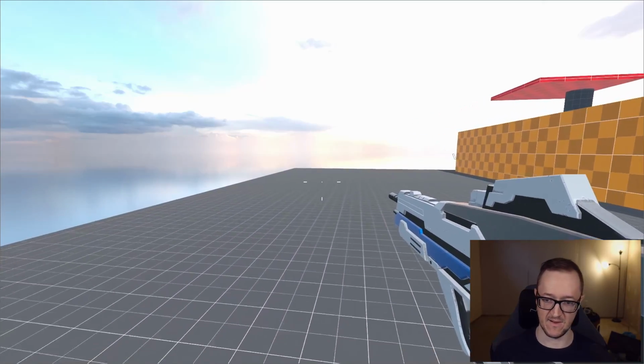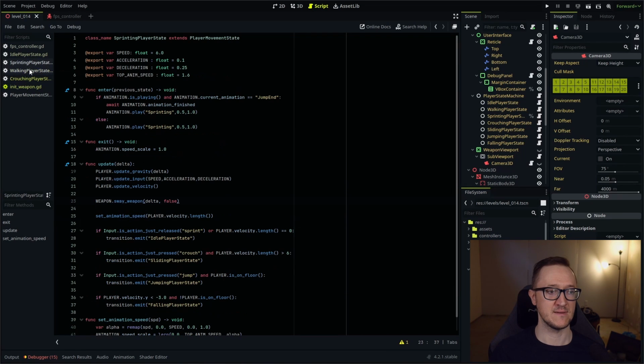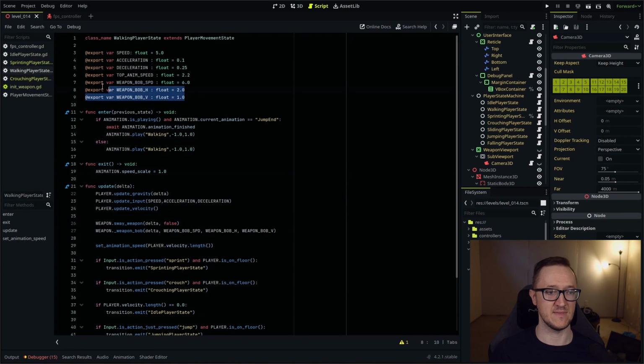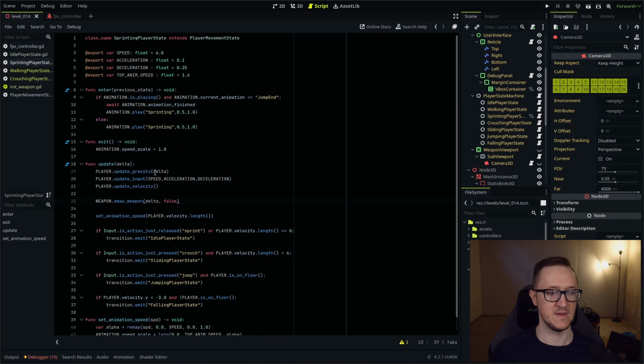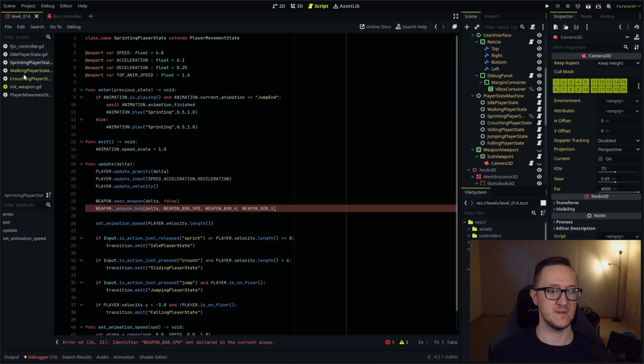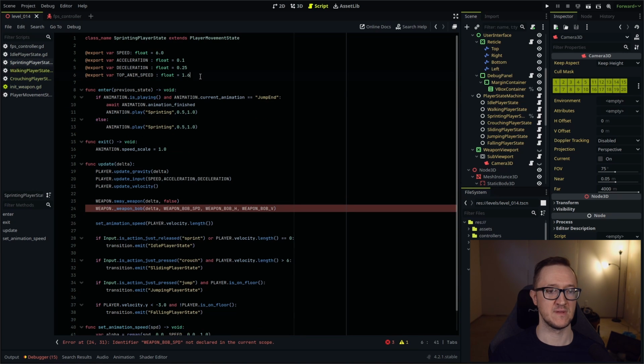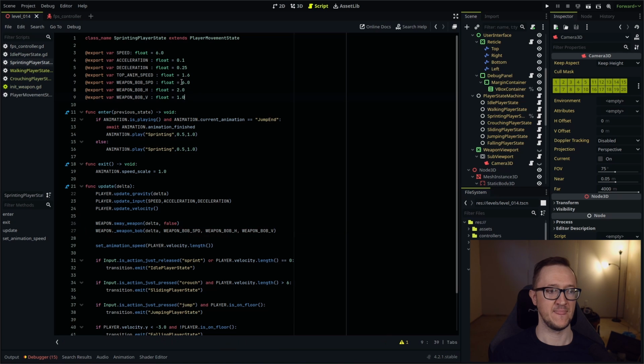So let's add all of this to any other states that we need. Sprinting and crouching states. We're going to add this same logic. So we can simply copy, go back to our sprints, paste that in below our sway weapon, and then go back and then copy all of these export variables and paste those in. Now for the sprinting, you're going to have it be probably a little bit faster, right?